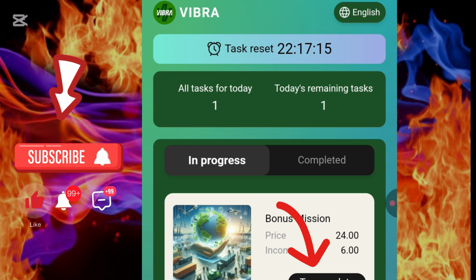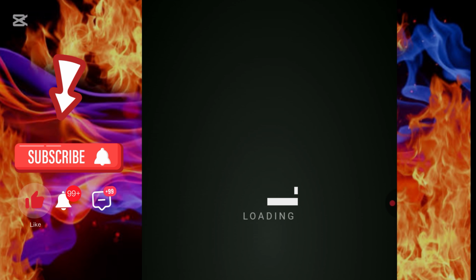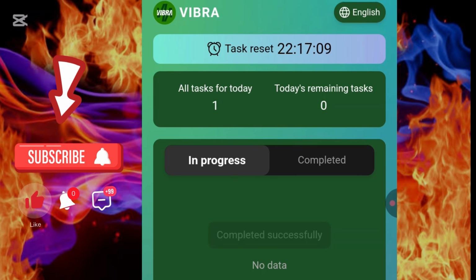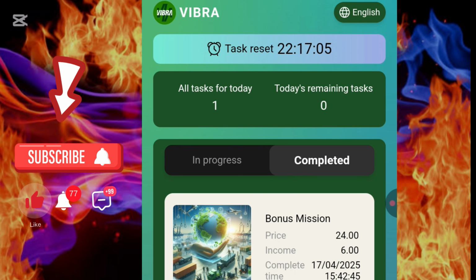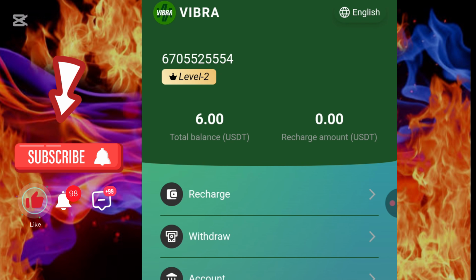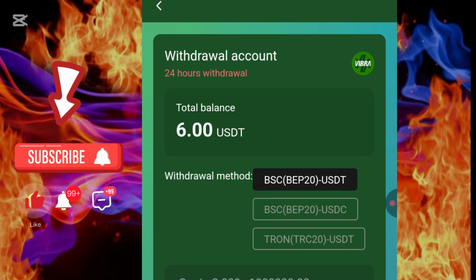You click on tax, you now tap on complete. So I just want to quickly place a withdrawal live here. Now based on how much you actually recharge here, it's going to determine your own interest. So if I click on this tax, you can see how much I'm earning per income. So I'm just going to go to this section here so that I can place a withdrawal.